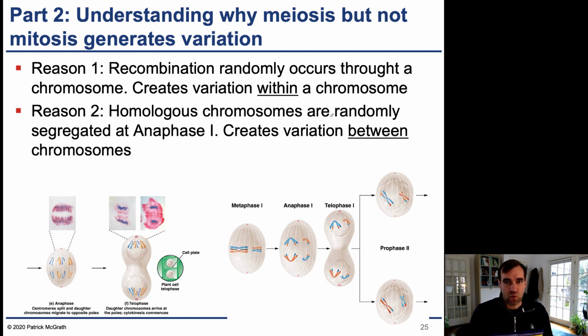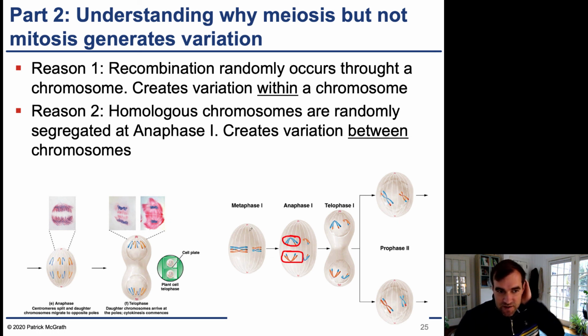So why does meiosis but not mitosis generate variation? There are 2 main reasons. One is recombination. This creates variation within a chromosome. And so we saw this before, where now we have new versions of chromosome 1 where they're fused between the father's and the mother's complement. If we looked at a completely different meiosis, where that recombination occurs is completely random. And so you have completely new chimeric structures being formed every time you do a meiosis.